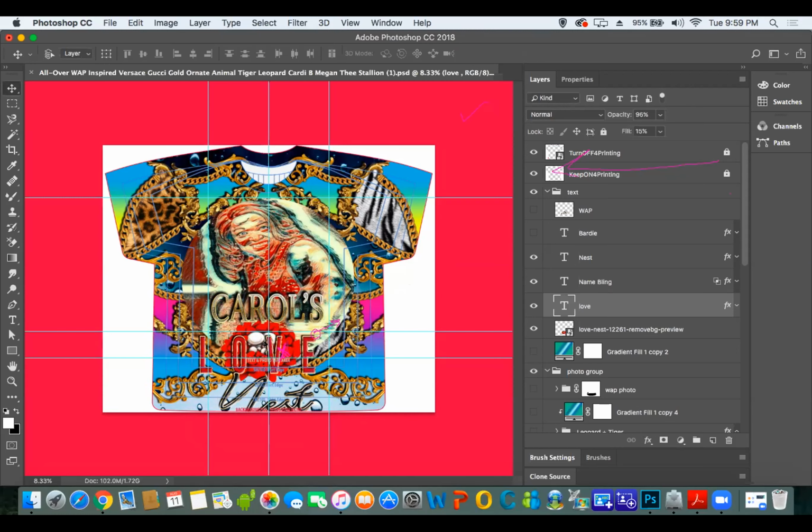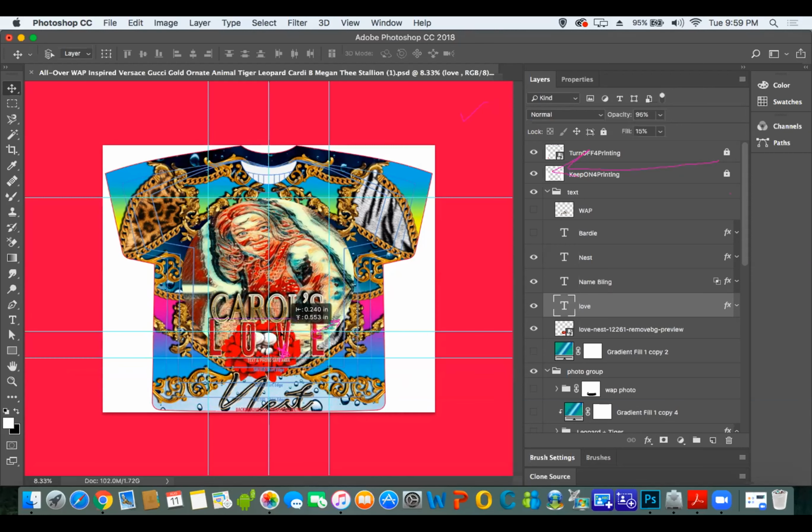I want you to just visually center that. The space in between the O and the V should pretty much be in the middle. So move it over, there you go, right there. Okay, and push it up so that it's right underneath Carol's. Push it up a little bit more. A little bit more. A little bit less. There, right where you barely see a little bit.